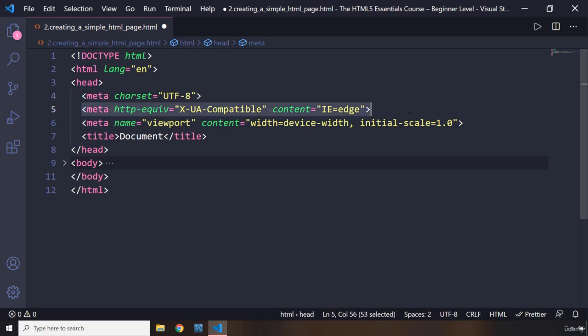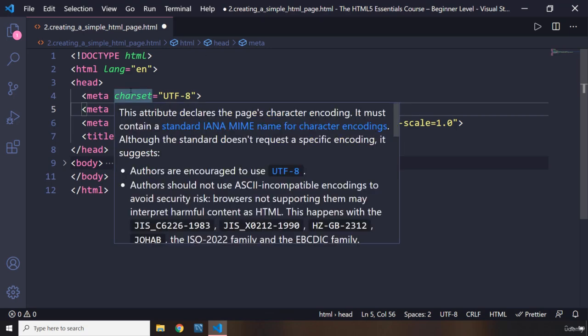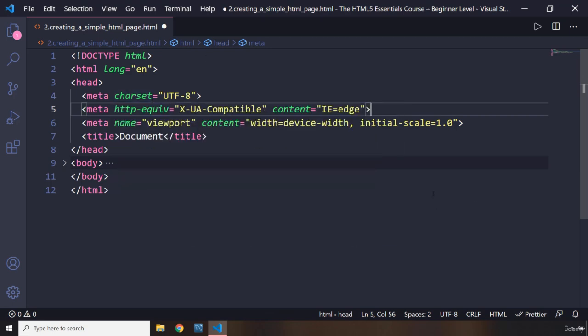Then we have another meta tag, which basically says that we want the content of Internet Explorer to be equal to Microsoft Edge. This is available. If you remove it, it doesn't really matter, but I recommend you keep it here. The third one is basically the most important one. This refers to responsiveness. Responsiveness is one of the major topics in HTML5 and CSS3. A whole course has to be dedicated to it, so I'm not going to dive very deep into it. I'm just going to tell you what responsiveness is.